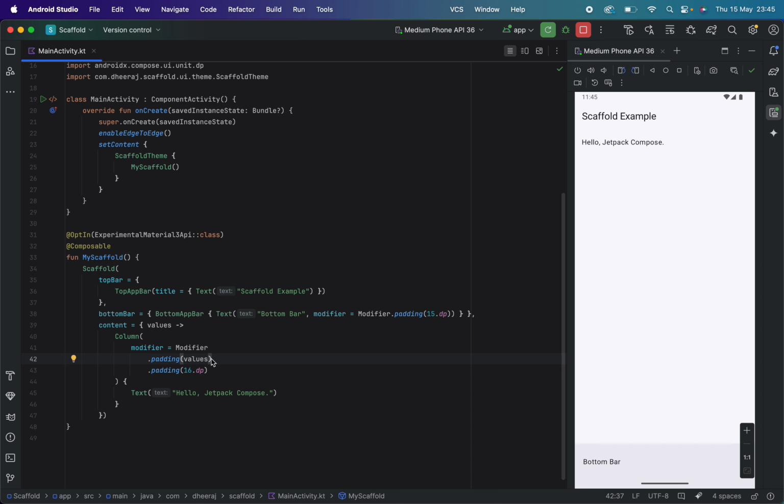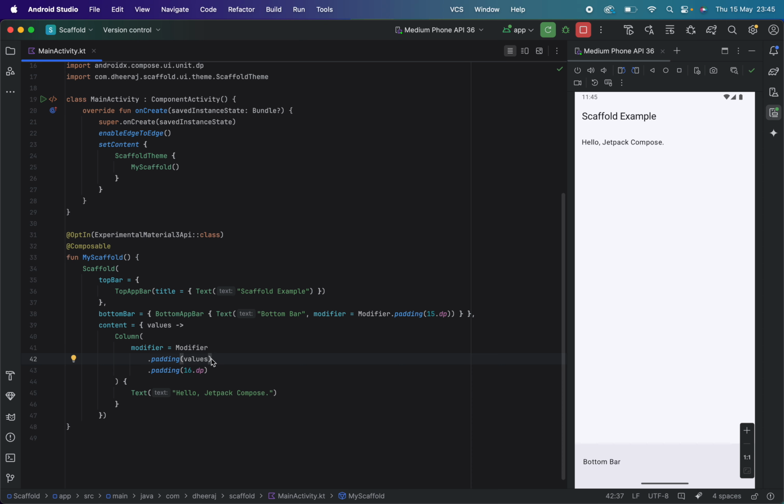So this is our scaffold example, a simple example of the scaffold. We can also show some snackbar messages as well by using remember and rememberCoroutineScope.